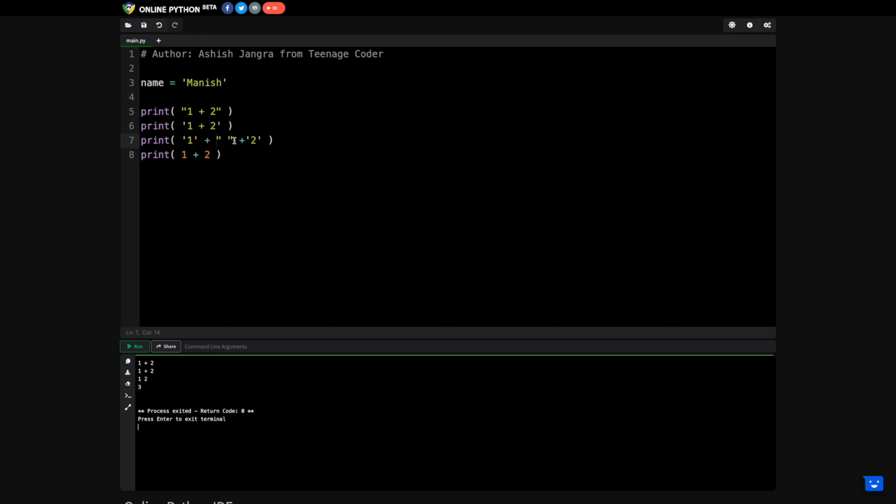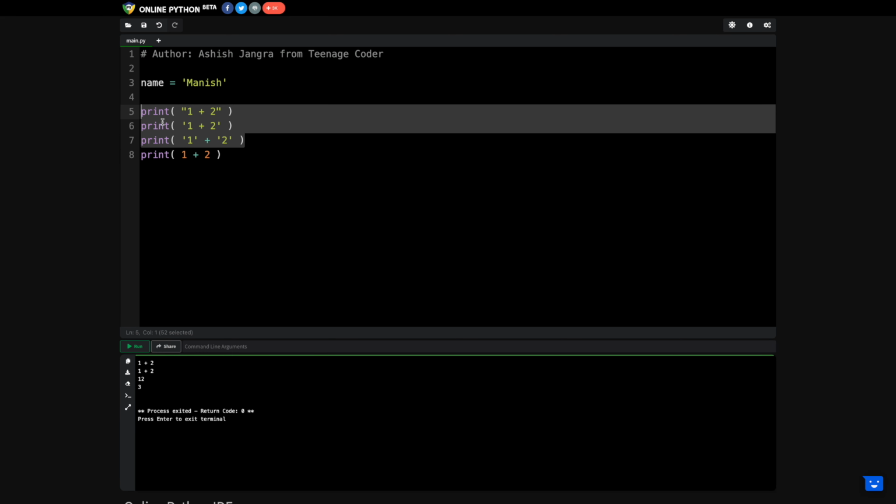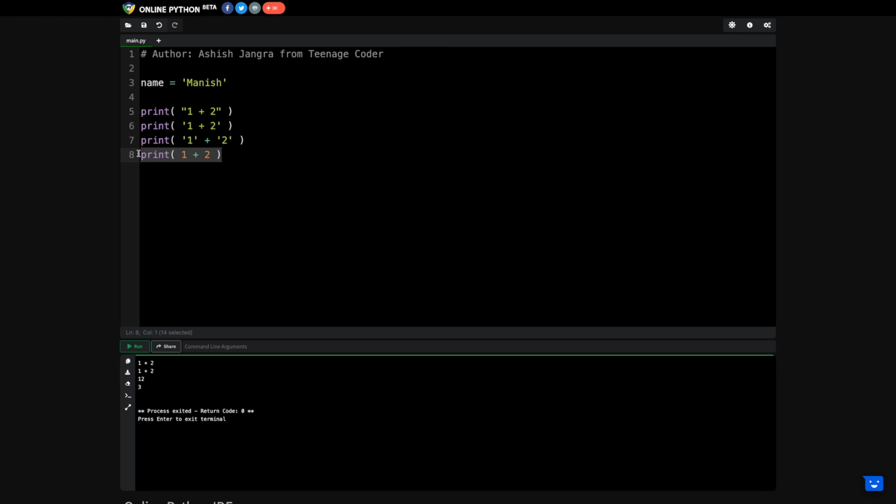And the second option can be, instead of plus, if we are using directly a comma here, it will automatically add a space. If you are writing a comma, it will automatically add a space. If you do not want to write a space in between, just make them with the same data type, like string here as well, string here as well, and use the concatenation operation. And now if we are executing it, our output that we are getting is also a type of string. So this is the difference, that these three values are a string and this value is nothing but an integer.